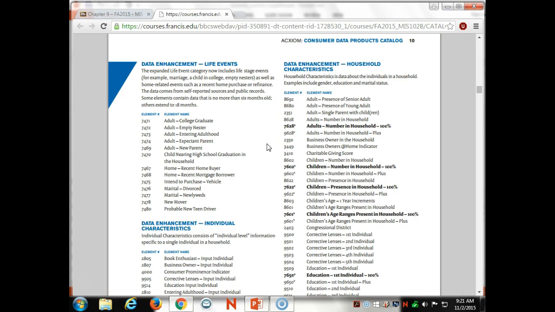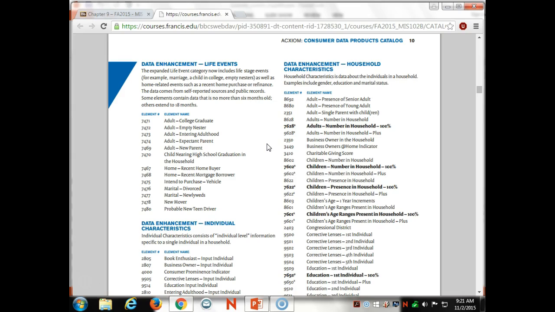Maybe I'm looking for males in the 25 to 40-year-old range that live in this area that have also bought a car in the last 5 years, that have bought a Subaru, something to that effect, right? Maybe that's the target market that I want to target. That's the demographic that I want to market to.